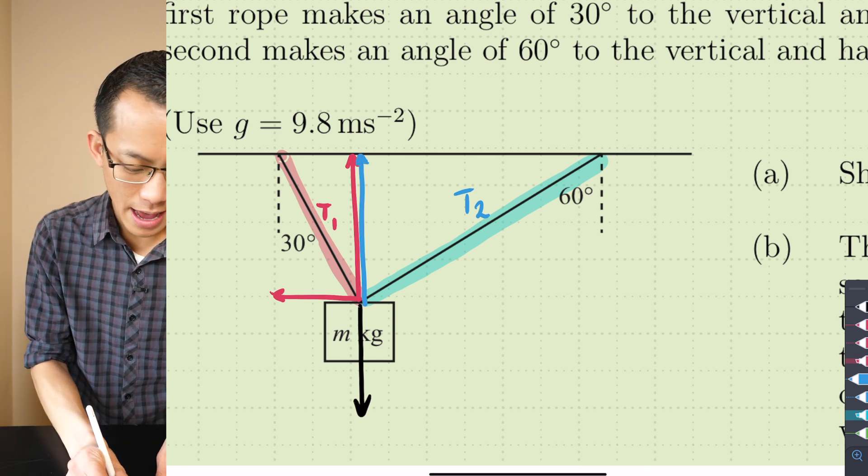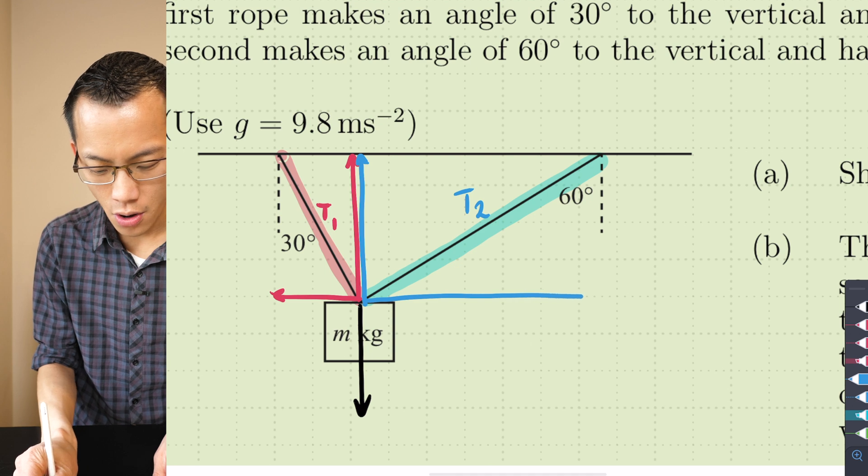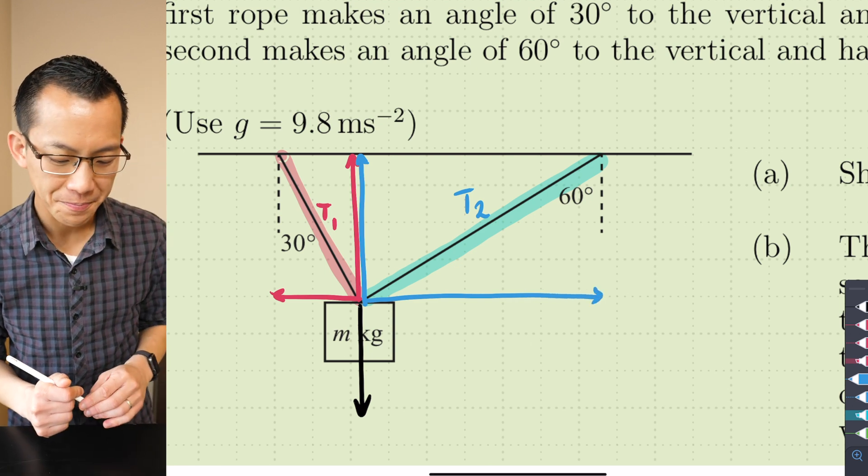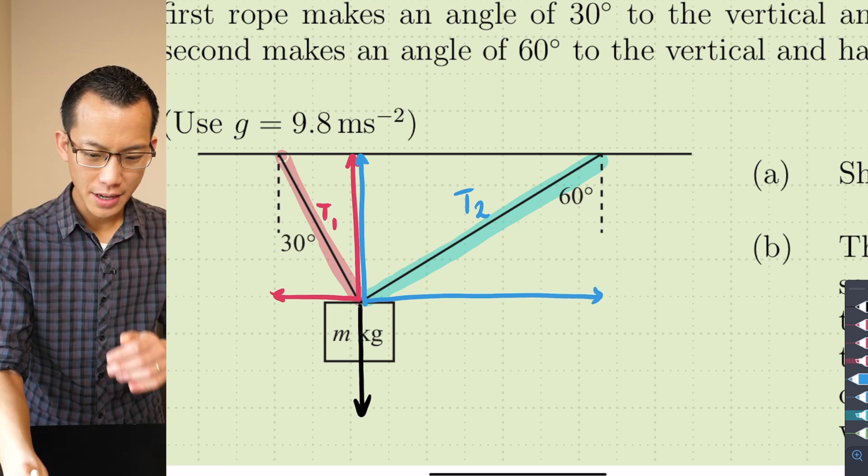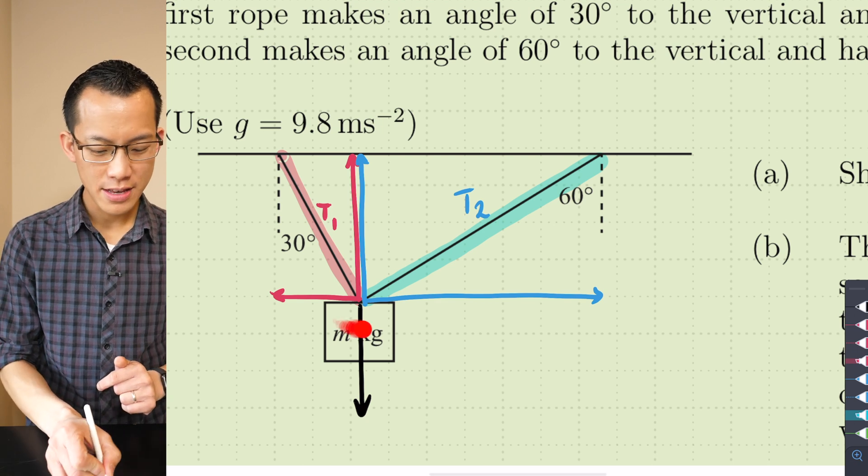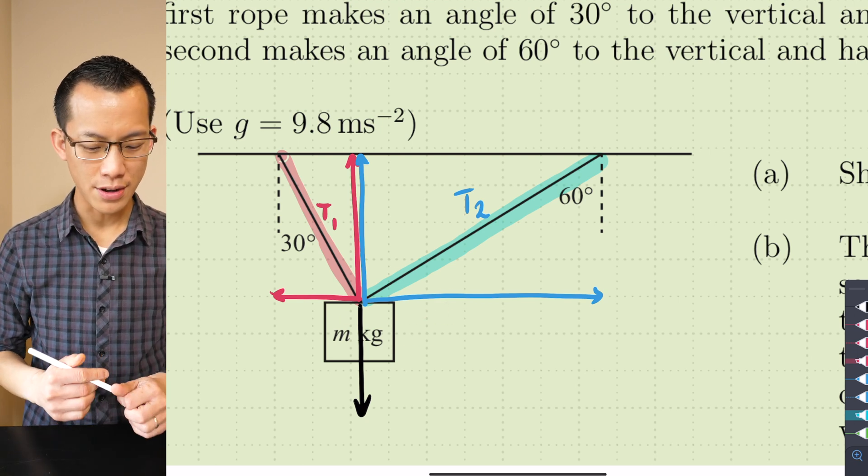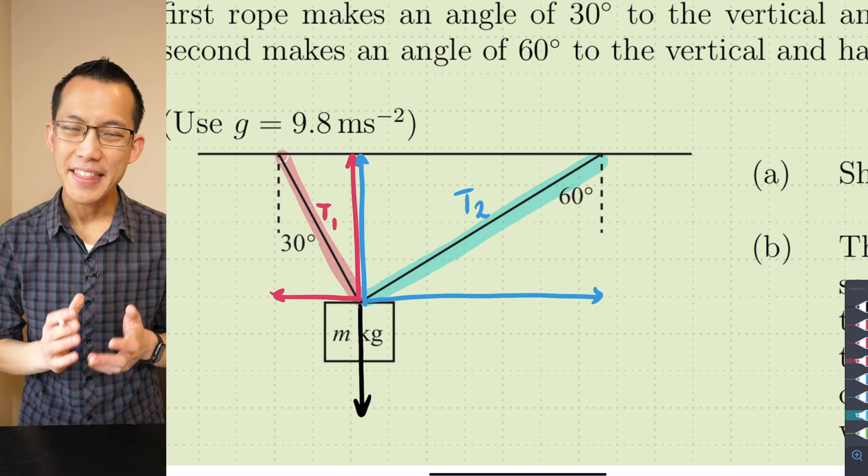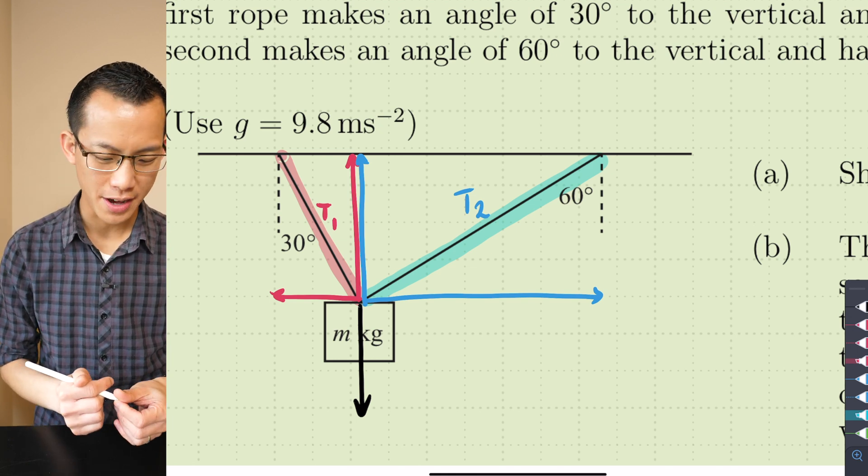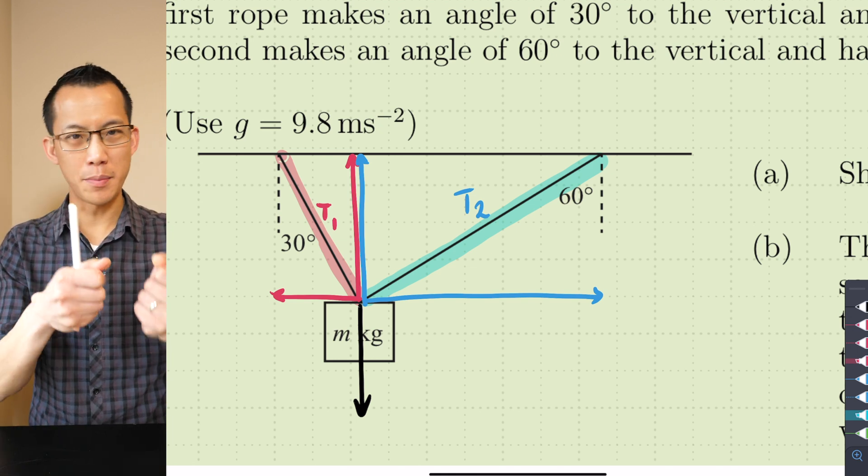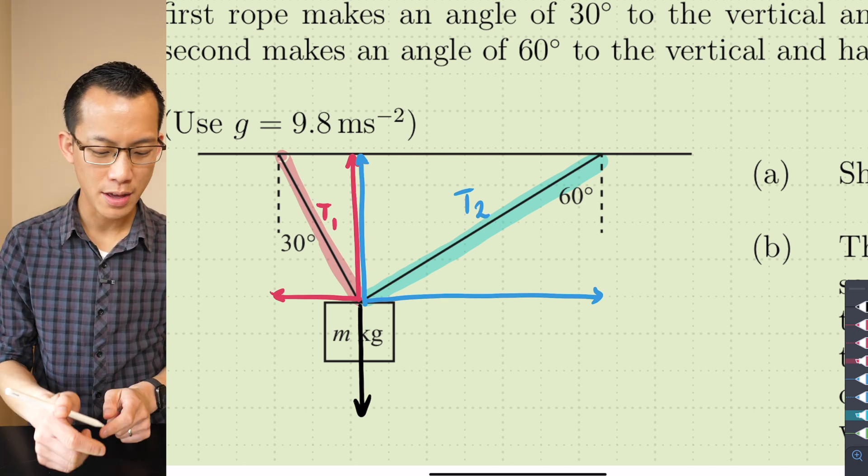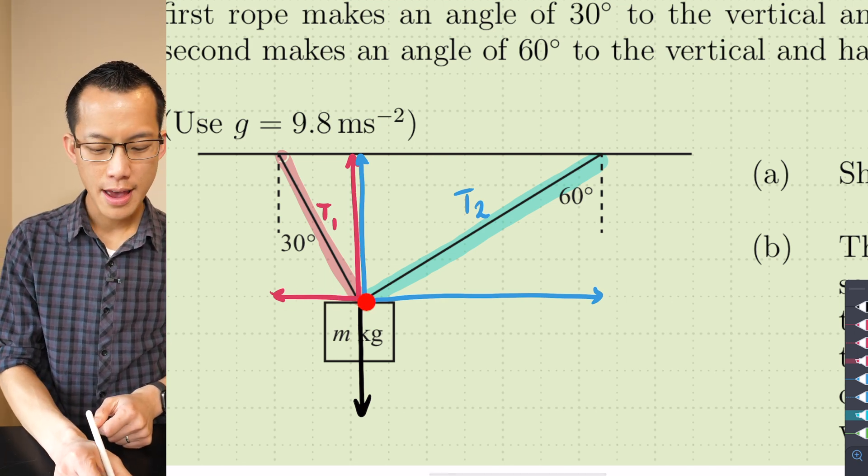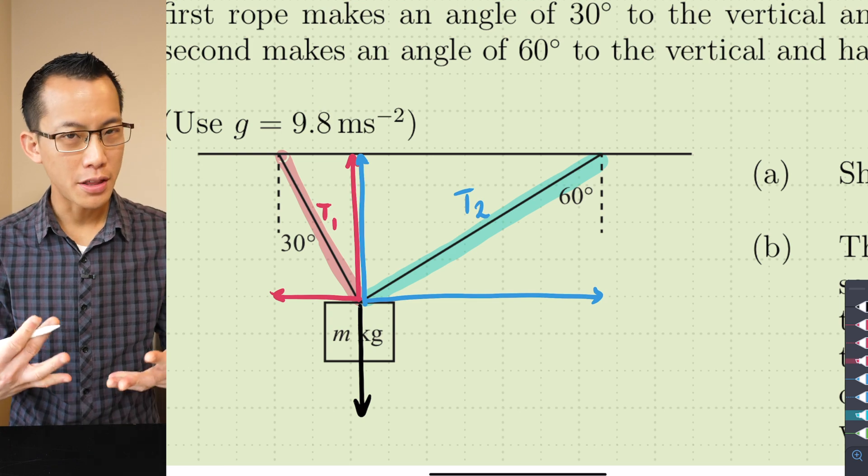So it's got a vertical, just going to put this on the side just so you can see them separately, and then it's also got a horizontal like so. The whole idea here is, because it's in equilibrium, these two different forces even though the diagram doesn't look like it, they have to be equal to each other because otherwise this thing would be swinging one way or the other.